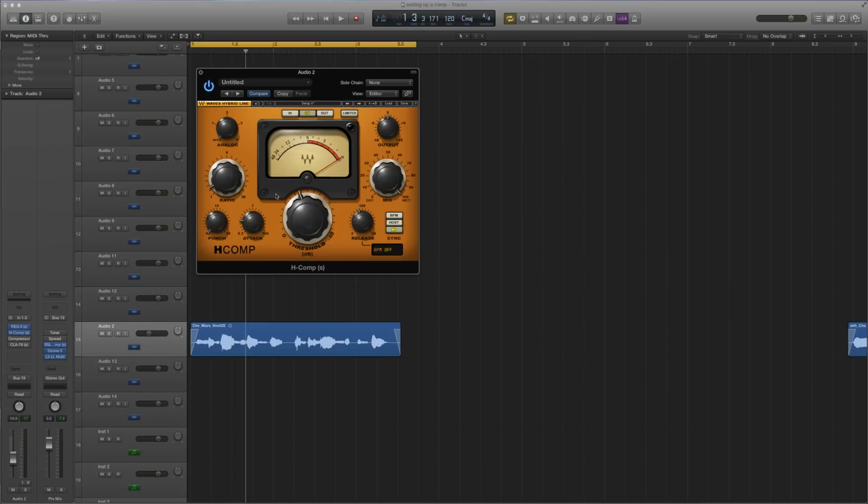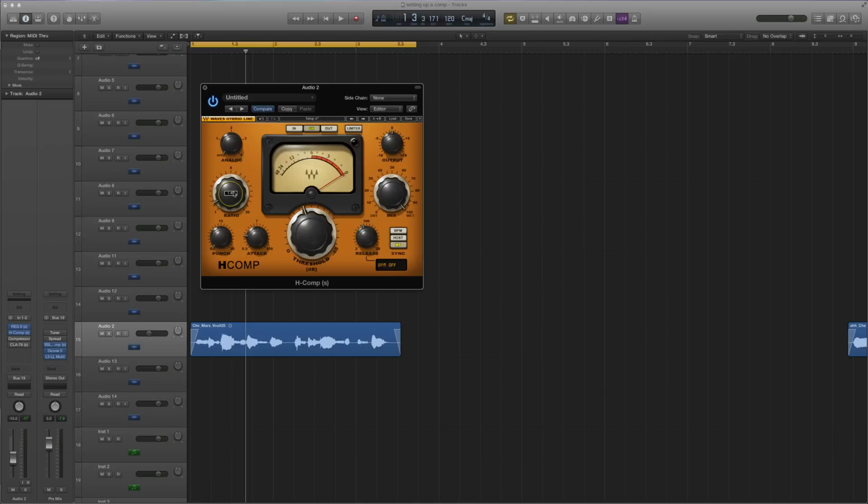You can change these parameters to whatever you want to suit your needs. If you want it to be compressing quite a lot more, then you could bring your ratio up to get it under control, or you could bring your threshold down a bit so that you're compressing more consistently. Just one thing to be careful with the ratio is, remember that if you're compressing further down the line, your ratio, whatever you set it at, is going to multiply by this ratio rather than add it. So just be careful with that so you're not compressing too much.